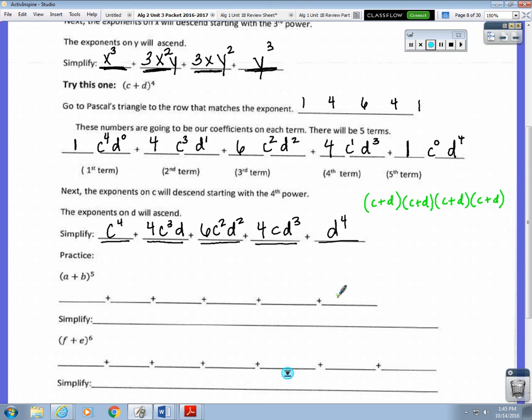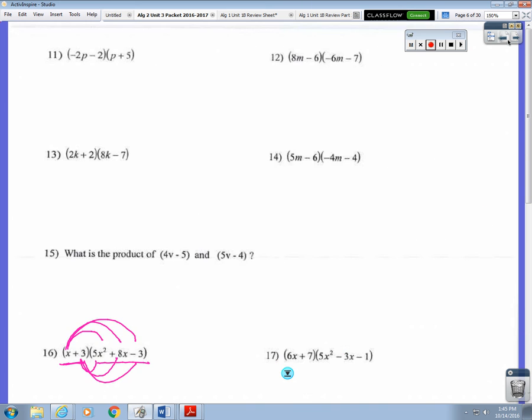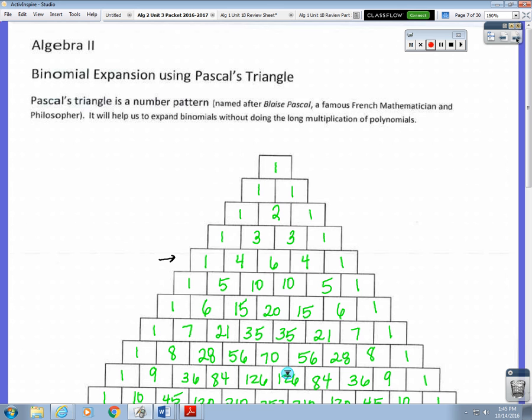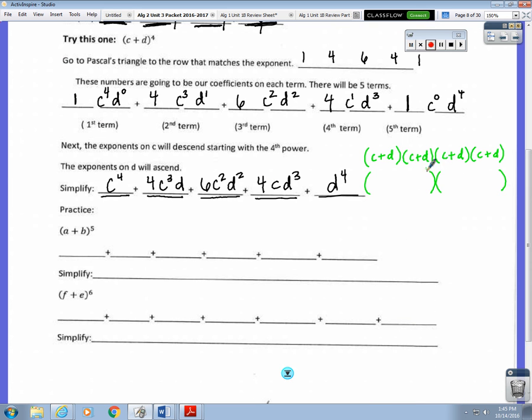And that would be a lot of work, right? Because you would first have to FOIL those two, and it would produce a trinomial. Then you would have to FOIL those two, it would produce a trinomial. And then you would have to distribute the trinomial times the trinomial. And remember from your homework and classwork yesterday, doing a trinomial times a trinomial is a lot of work, right? And keep in mind, before you can even do that, you've already had to FOIL two different places. So that would be a lot of work to do it that way. That's why we have Pascal's triangle.